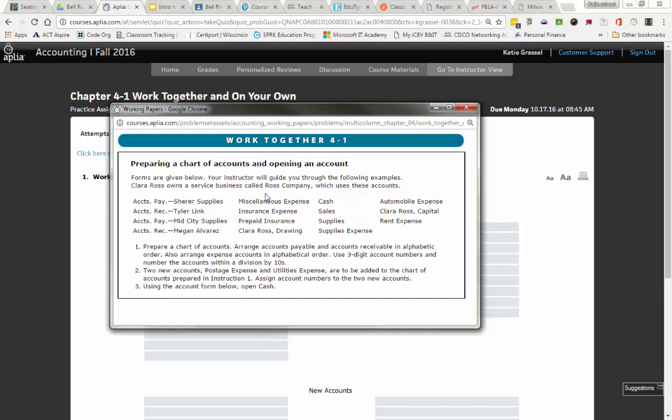What? Alphabetical by? Last name. Okay, so just like if we're going to organize all of the students here in the school, if we're going to alphabetize them, are we going to alphabetize by your first name? Doesn't make sense, right? We're going to alphabetize by last name. So our accounts receivable tend to be our customers, and our customers tend to have individual names, not business names.